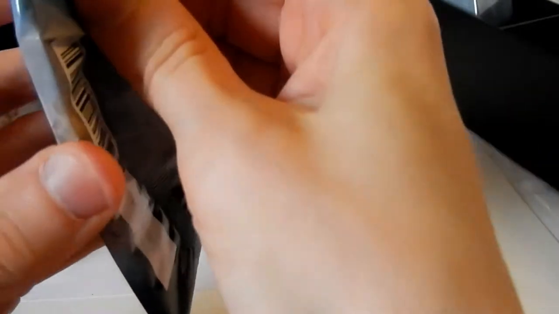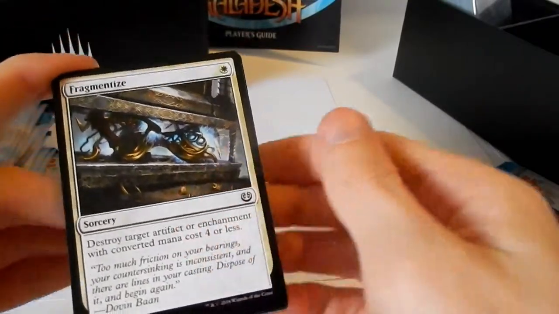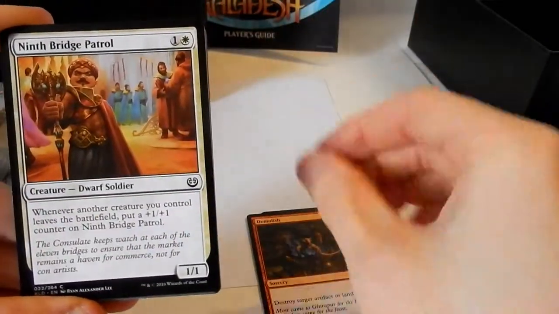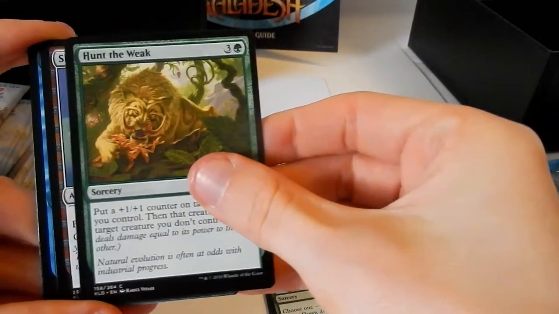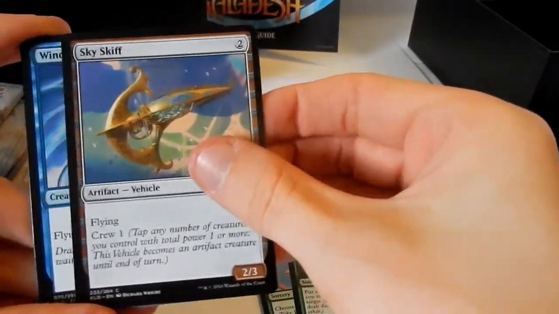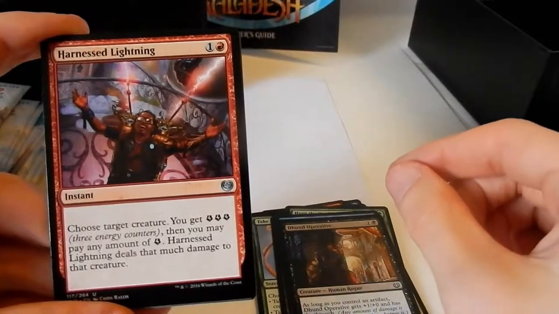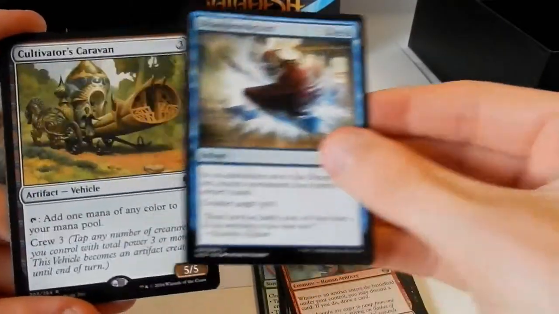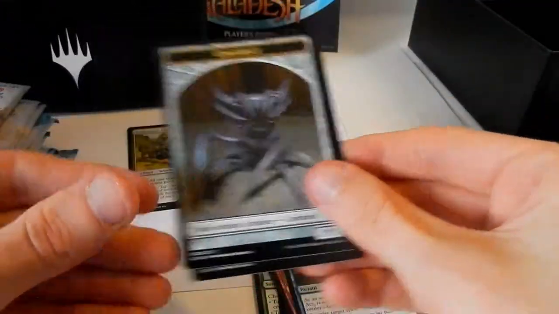So without further ado: Fragmentize, Failed Inspection, Demolish, Ninth Bridge Patrol, Night Market Lookout, Takedown, Hunt the Weak, Sky Skiff, Winding Constrictor, Dawnfeather Operative, Harnessed Lightning, Quicksmith Genius, Disappearing Act, and Cultivator's Caravan, which is a Rekan, I forgot to say that. Got the lands there, and the Construct.